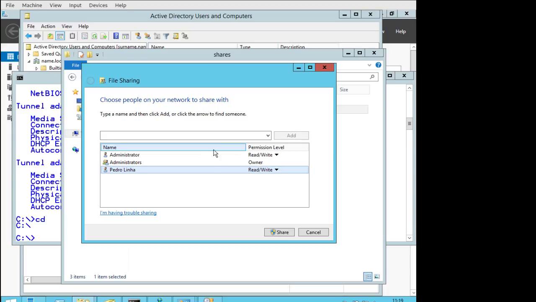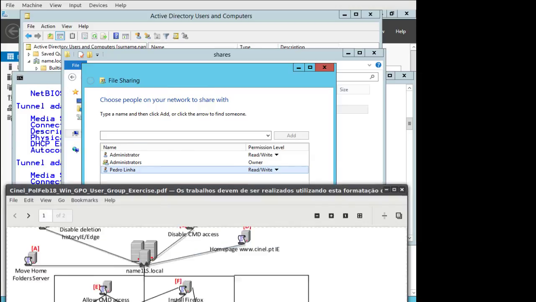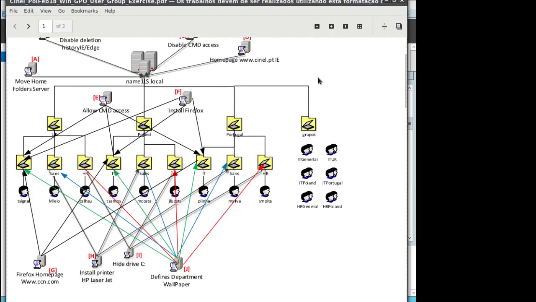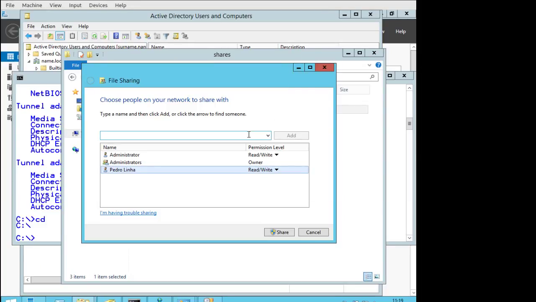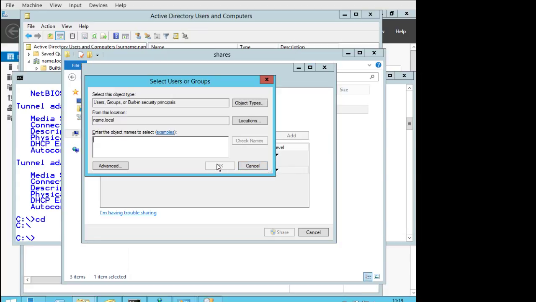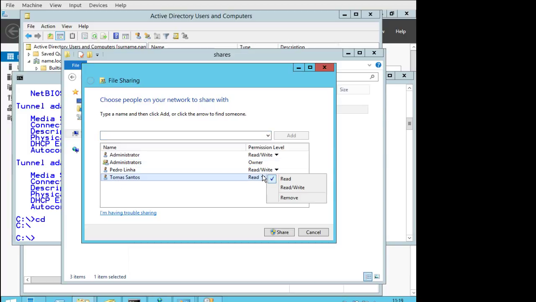And if you want to give the same permissions to Tomás Santos, you would have to do the same. Add again, find Tomás Santos, check names and so on, and give the same permissions. But since they belong to the same department and should have the same permissions to that share, why not create a group? If you put them in a group, you give the permissions to the group, and then these users inherit the permissions that were applied to the group.